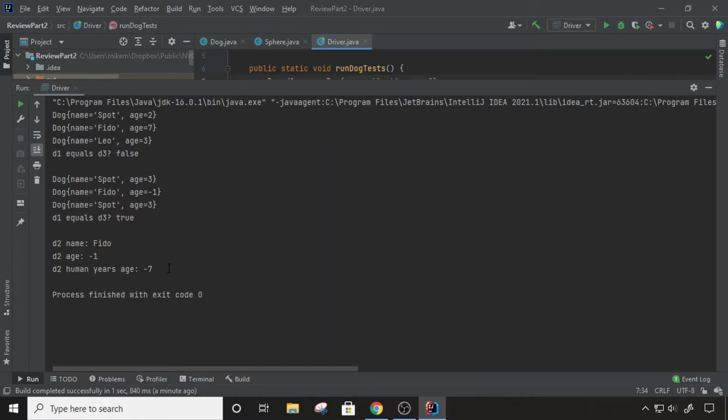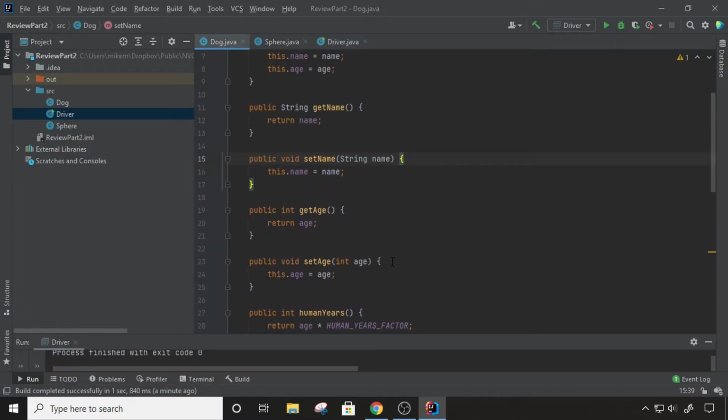Okay, so entering negative values for age does not make any sense. So this is where in the instructions I talk about filtering out bad data. So what we want to do is go into our setters and make sure that we cannot actually accept a value that is invalid. We should also do that in our constructors. So in order to do that, we need to use an if statement.